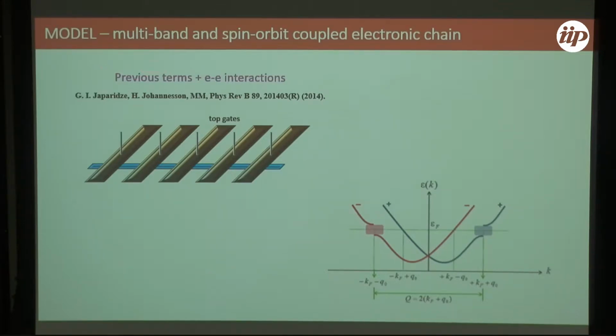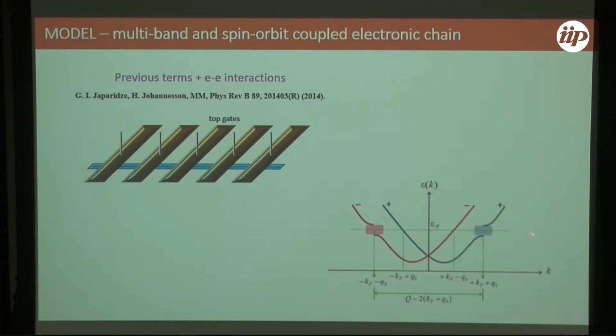Some years ago, me and collaborators looked at a variation of this problem, which is the previous Hamiltonian plus electron-electron interactions. This kind of model can be realized in a semiconductor quantum wire, subject to some external electric field periodically modulated in space. We found that if you look at the bands, these are spin-shifted bands. The spin shift comes from the spin-orbit interactions. And due to electron-electron interactions, gaps will open for the outer Fermi points.